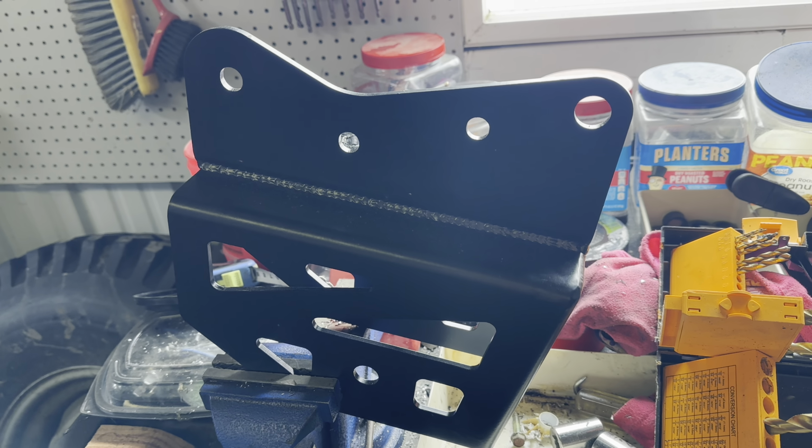So here's what we've got going on here. I drilled my own hole for that middle bolt. That's for my transmission crossmember. I was not about to drill another hole right next to it. I had to elongate the holes that I drilled on this piece. So yeah, that's that. And that's nice and solid, not going anywhere. Here's all my nice linkage stuff I built for my transfer case.